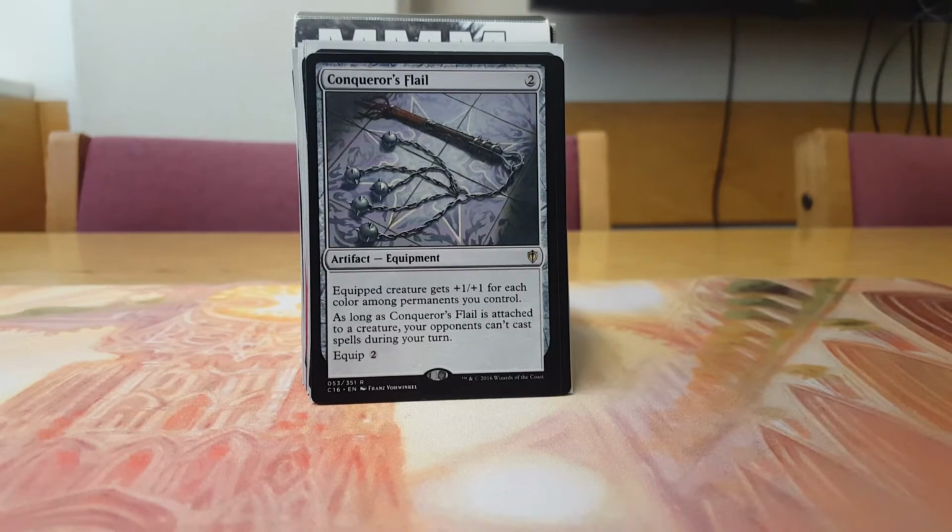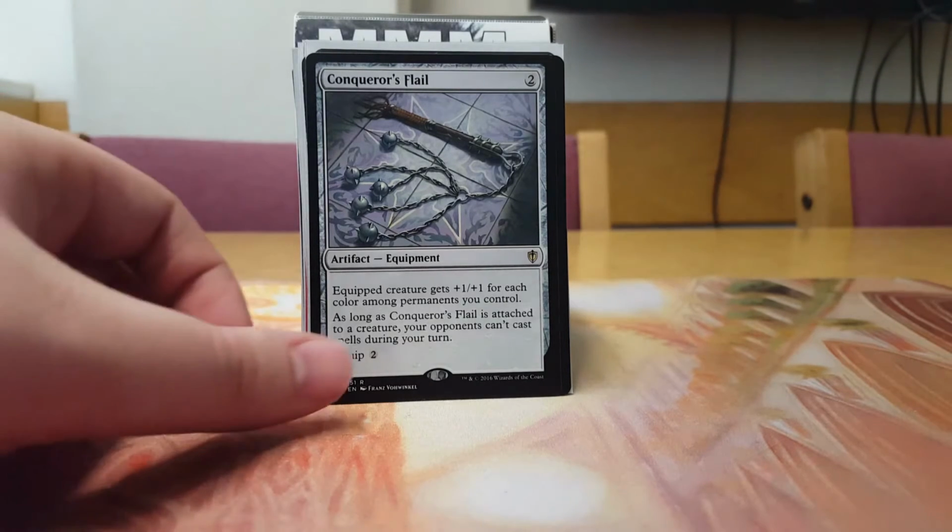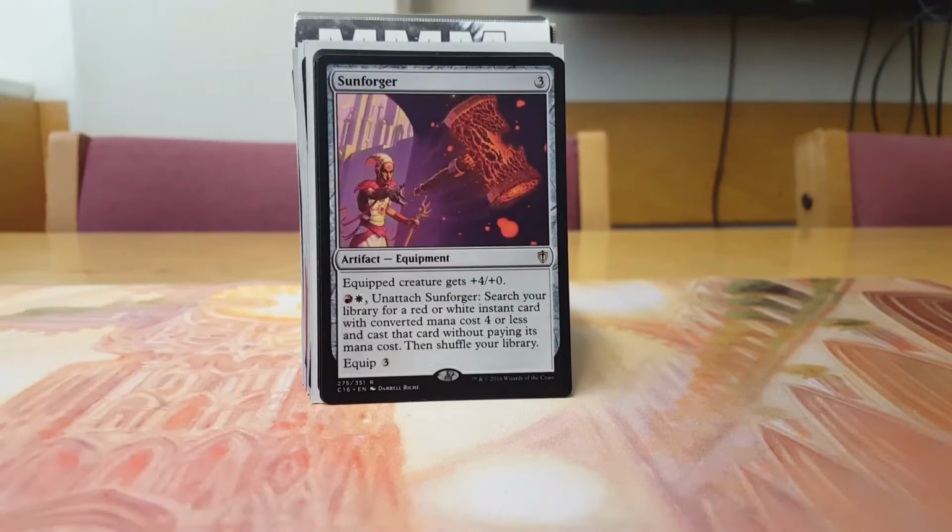Conqueror's Flail, this was in the pre-con deck with her. I really like it because it's cheap. It's 2 to cast and 2 to equip. It's basically a +4/+4, because if I have Saskia out, that makes her 7/8. And as long as it's attached to a creature, my opponents can't cast spells during my turn, so it's a very anti-blue card, and I really like that.